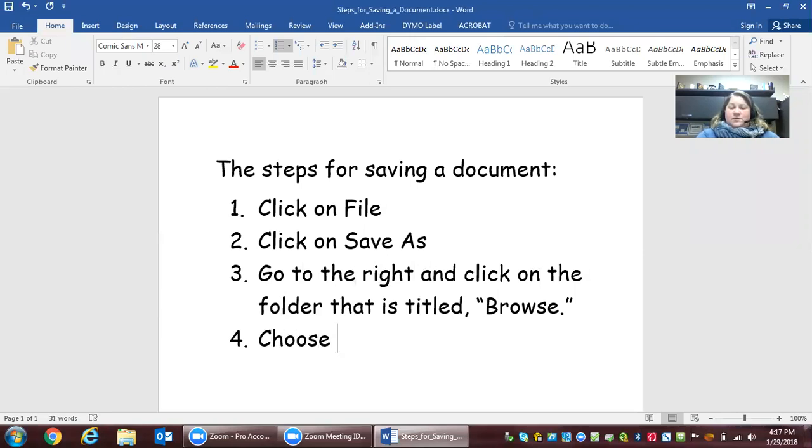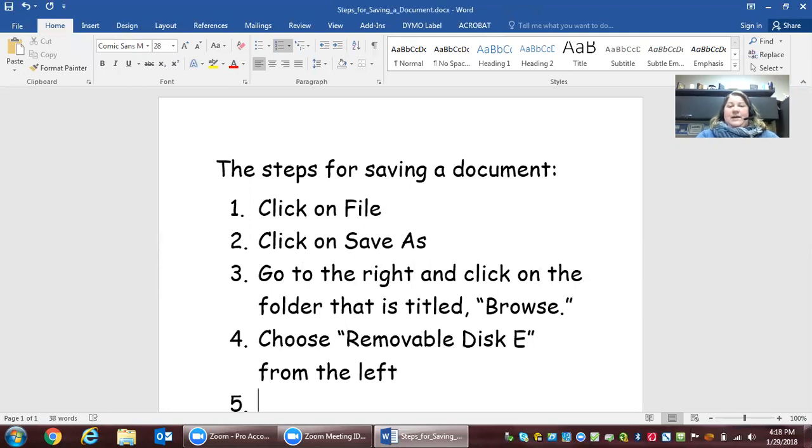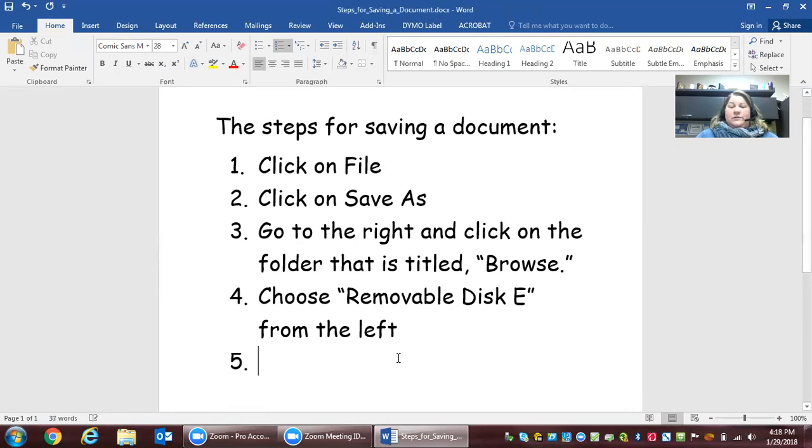Choose removable disk E from the left, and then we will put a title of our document.